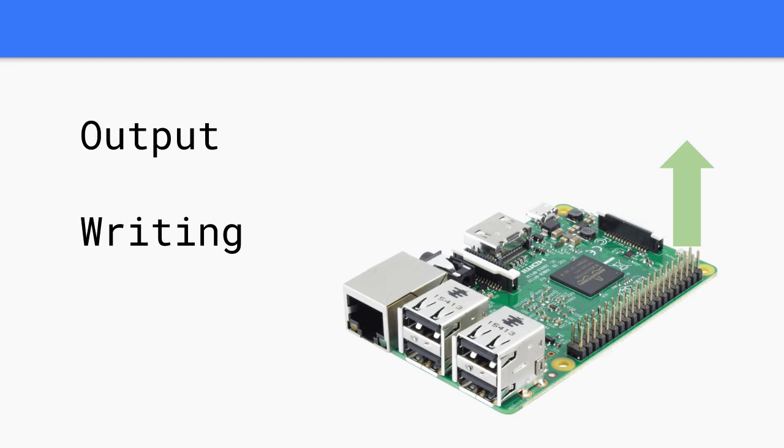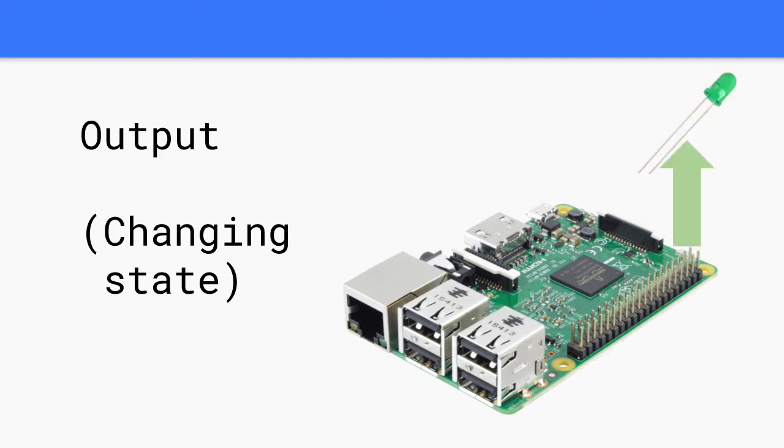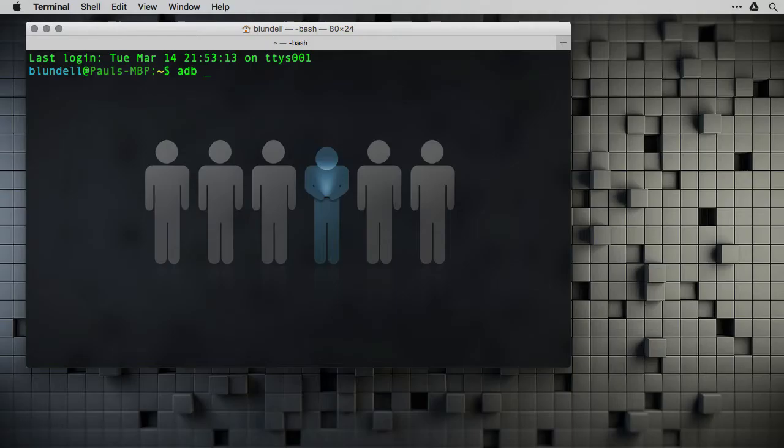This may seem counterintuitive at first, but consider it from the GPIO peripheral's perspective. If we read the GPIO pin, that is input into our application. If we write to the pin, that is output to the peripheral.